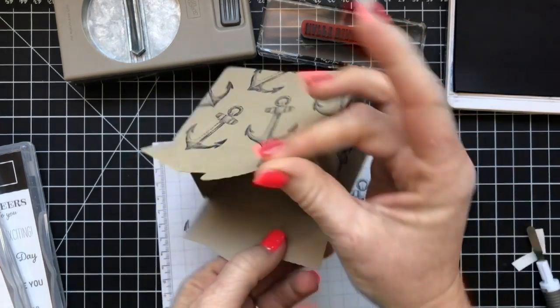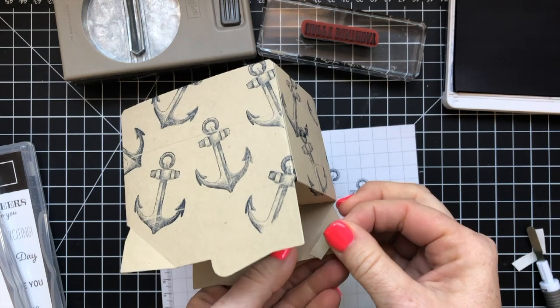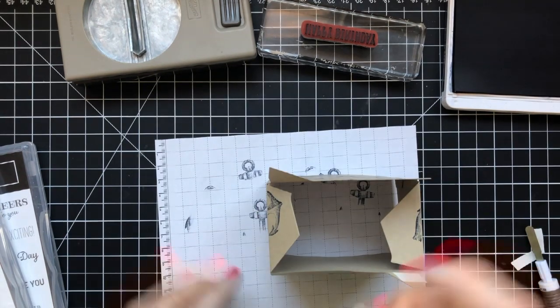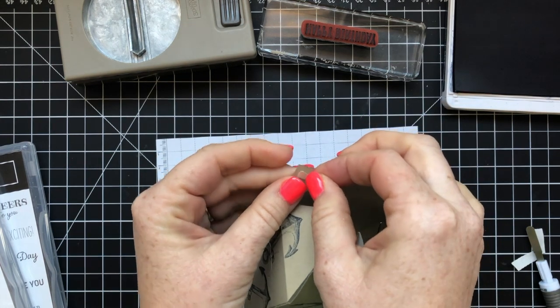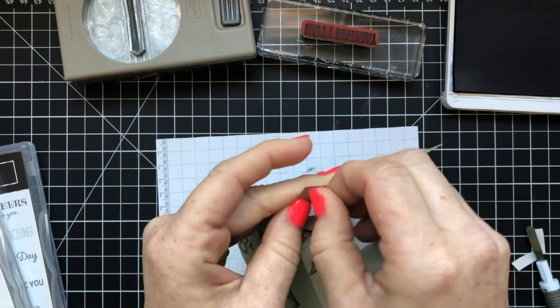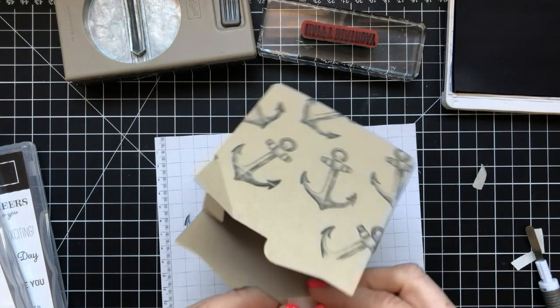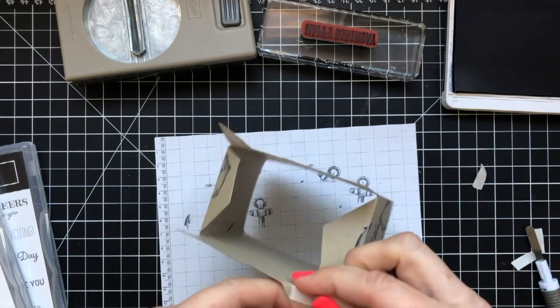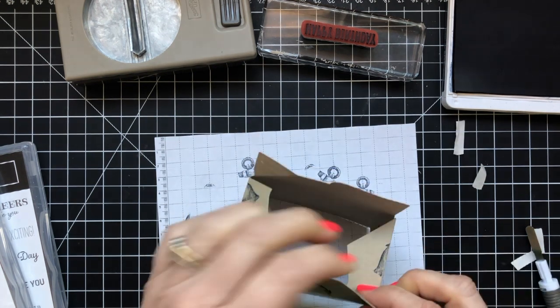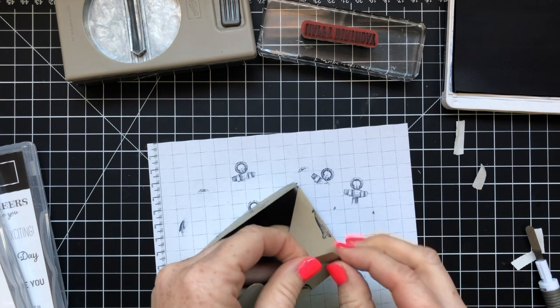Anyway, so here's the little trick for this box. On these little tabby corners, you want to fold them backwards and add adhesive to them. And so it's just the little corners right here on the tab of the box that has that little scallop looking piece. You're going to remove the backing, and then you're going to adhere that down to the other flap on the box.